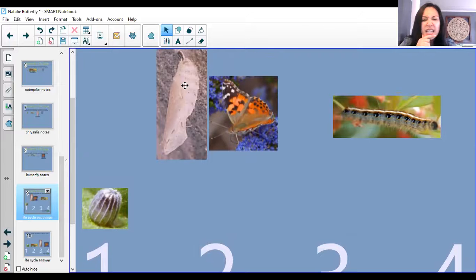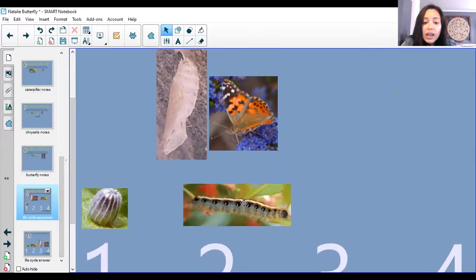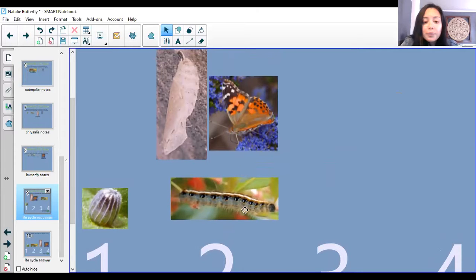No, not just yet. It's definitely not a butterfly yet. You're right. A larva comes out of the egg. So when the egg finally hatches, out comes a larva. And a larva is just a fancy word for caterpillar, right?